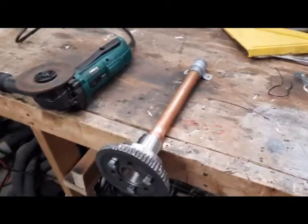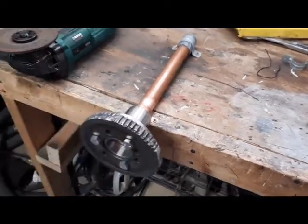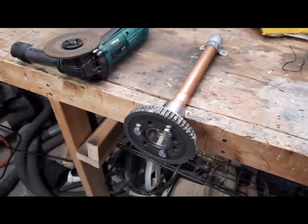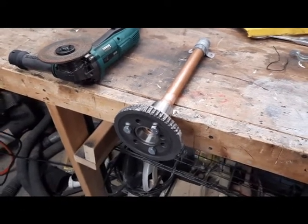So my intent now is to rotate this by hand and try to grind it flat. For the moment, I'm going to be holding the grinder steady by hand until I get it roughly where it needs to be, and I'll probably lock the grinder in too.